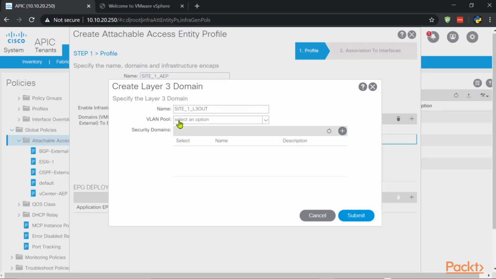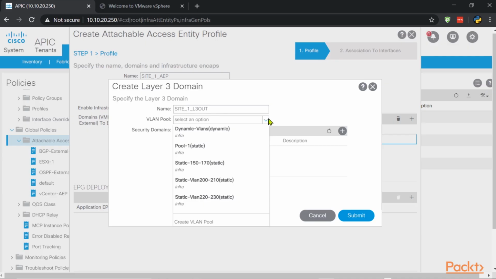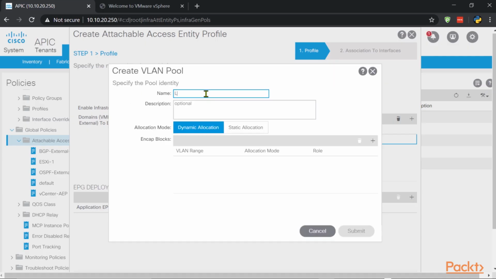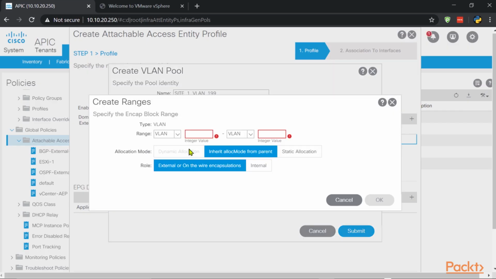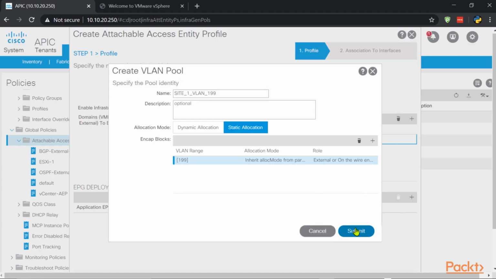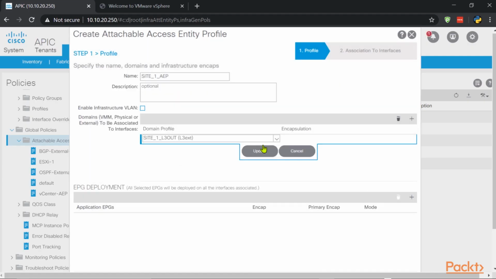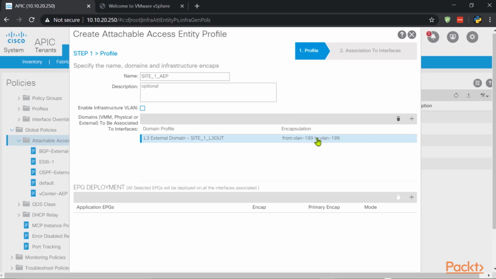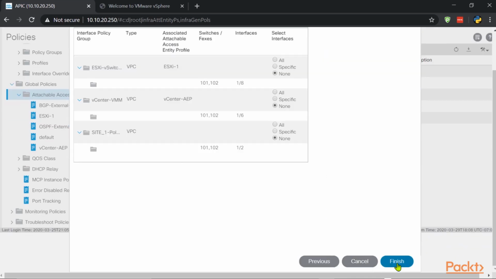Okay, so let's select the VLAN pool, and because we only need one VLAN, which is 199, I'm just going to go ahead and do it. Site 1 VLAN 199, and then let's select static, select 199 to 199. So we got it there. Submit, and we got the layer 3 out. There you go. So we have it ready to go, and we'll press next and finish.